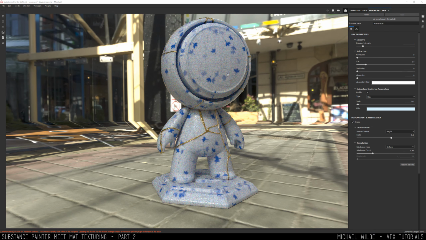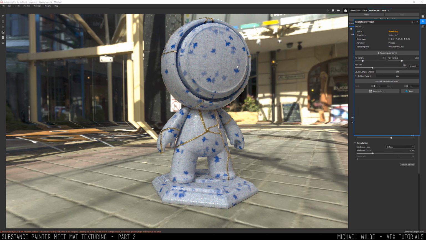So I'm just doing a quick iRay render here. You can see it is quite important to be rendering as you're going along. Here I can see that these cracks aren't showing quite as distinctly as they are in the viewport when you've got actual subsurface being calculated. Also, this gold here is looking a bit more high frequency than it was in the viewport. I'm quite happy with that, but if it was too much, I could tone it down.